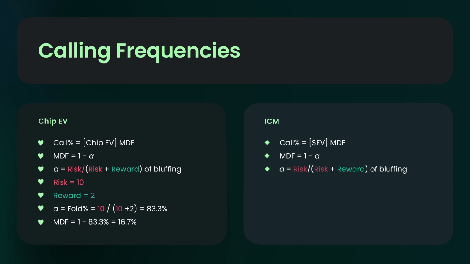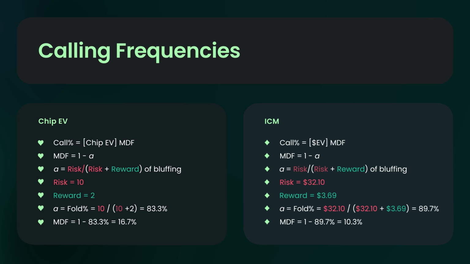Now at ICM, it's the same thing, except that this time we're risking $32.10. So if you shove and they call, you lose $32.10 of tournament equity. However, if you shove and they fold, you'll gain $3.69. So we get this pretty terrible risk-reward ratio. But again, we can calculate it. The fold percentage is just this divided by this plus this, 89.7. 1 minus that is 10%. So interesting that we see that as the risk premium increases, as the risk outpaces the reward, MDF decreases. So that one should be fairly obvious. You're getting a worse price, call less often.